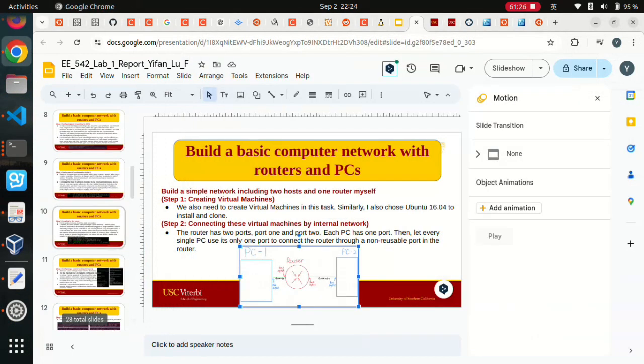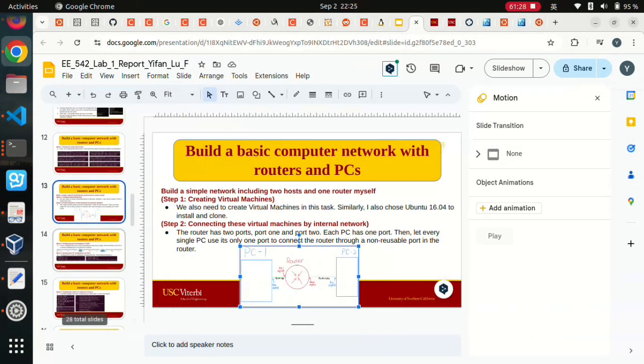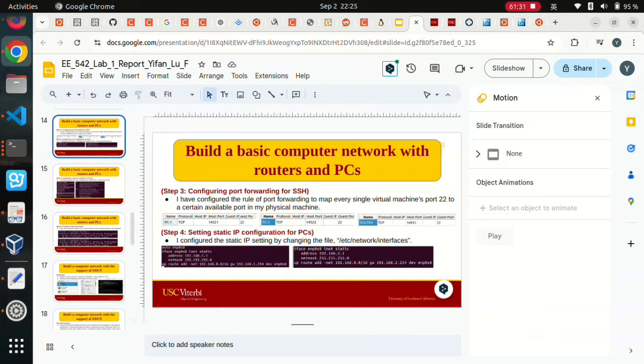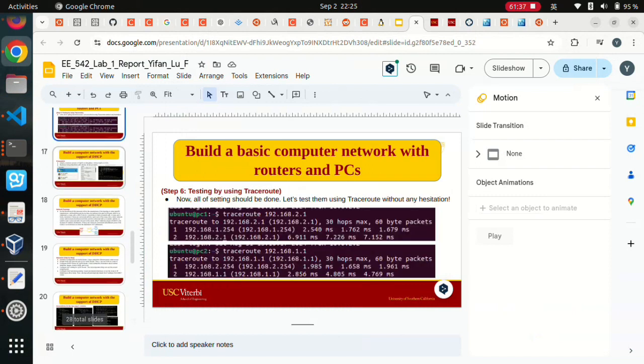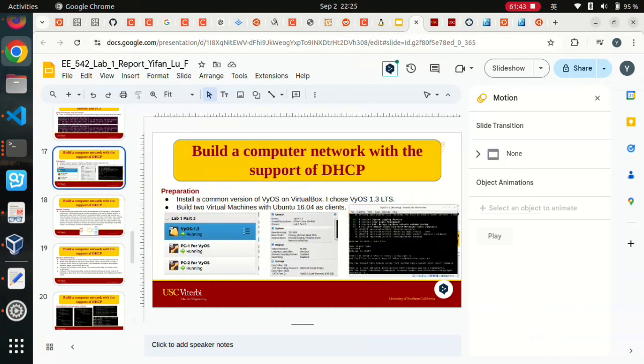Okay, so let's proceed to the next part. There are some details about how to configure them. It is the test result. It is pretty good, and let's go to the next part.